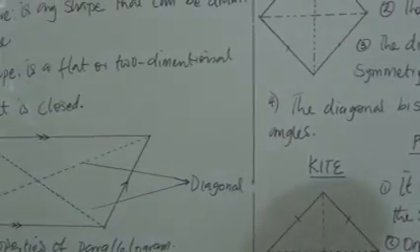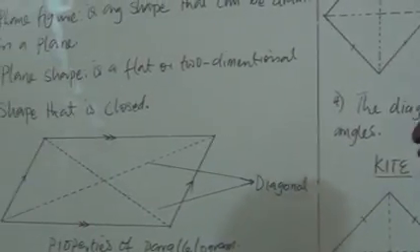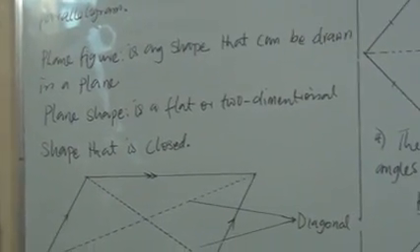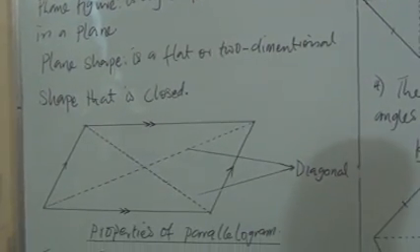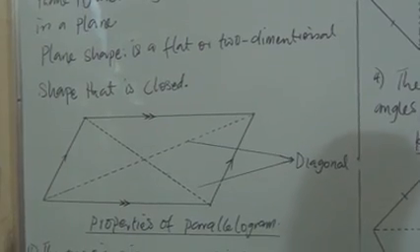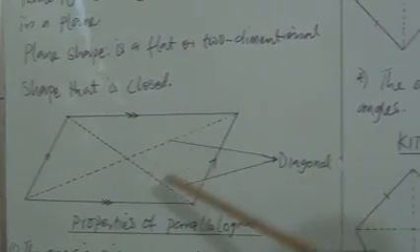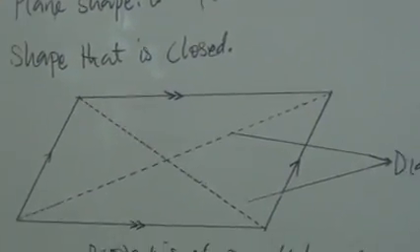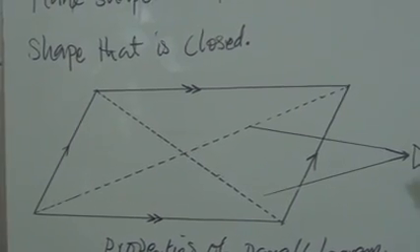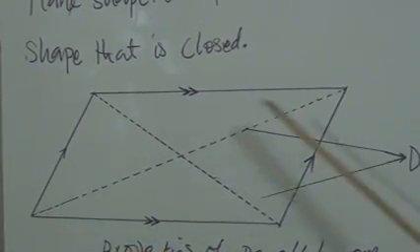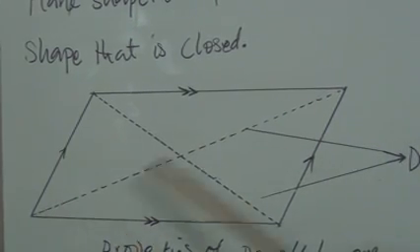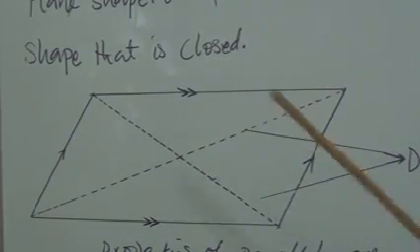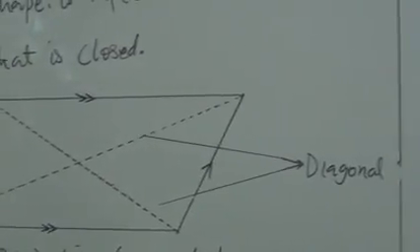So now we are looking at the properties of these shapes. First of all, we go to the parallelogram. In parallelograms, we have these lines that divide it into equal angles. These are the diagonal lines. You can see them with the dotted lines. So we'll take a look at the properties.